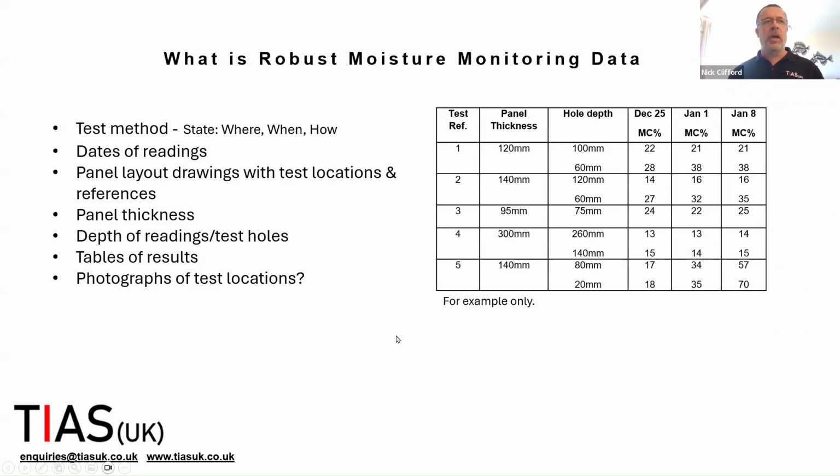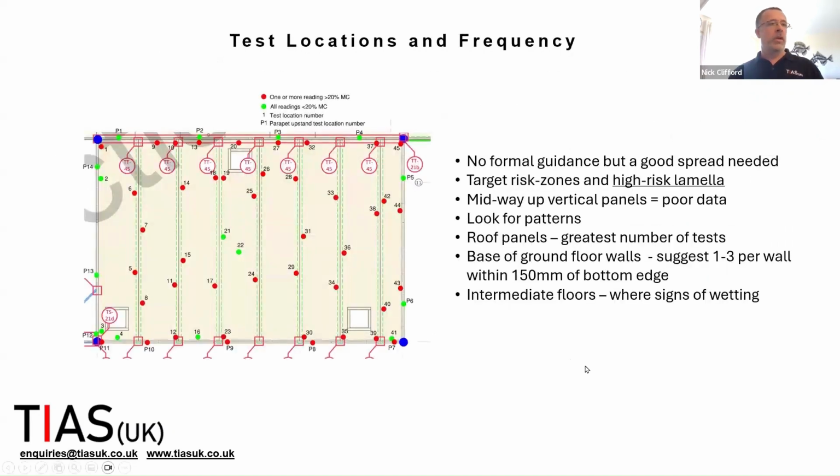Now, there's all this guidance about you've got to do site moisture monitoring and we need to record everything. Nobody actually says how many tests you need to do. How do you find out how many tests to do? Well, I can tell you my rationale for how I would do it. Now I have been doing it. I've probably done over 1,000 tests this year already. So there's no formal guidance, but you need quite a good spread.